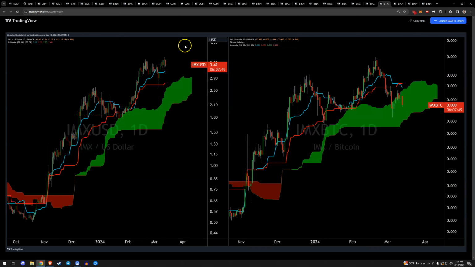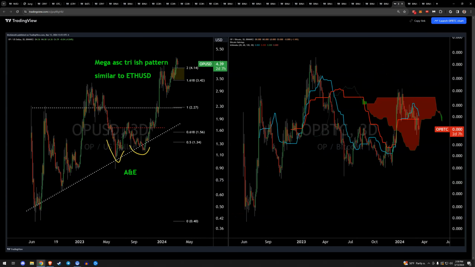So this could keep going easily on the USD pair. Doesn't look terrible. What you don't want to see is this M double top potential, but on the BTC side, it does not look happy. You know, it had this Adam and Eve, it had the bullish TK cross, but here again, it doesn't look very bullish, right? Looks more neutral.